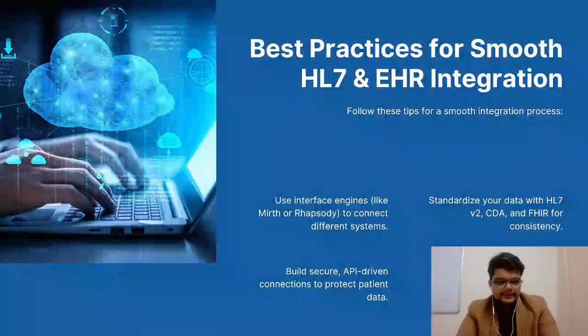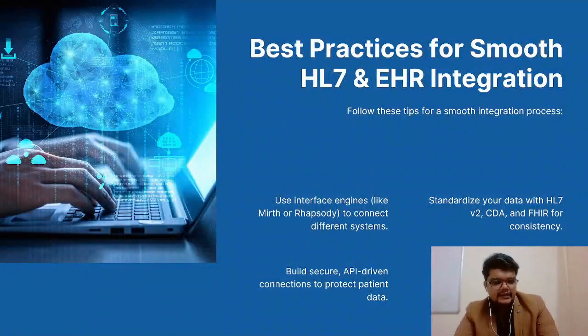So moving forward, what are the best practices, as we spoke about? We have to use interface engines, Mirth and Rhapsody, that allow us to write these HL7 version 2 messages or FHIR server messages. Then we have to standardize our data. That's another important thing: we have a particular standard of data that we work with on integration of all the different devices, and we have to build secure API-driven connectors to ensure that. We also have to set up monitoring and auditing to make sure that these data exchanges are compliant.